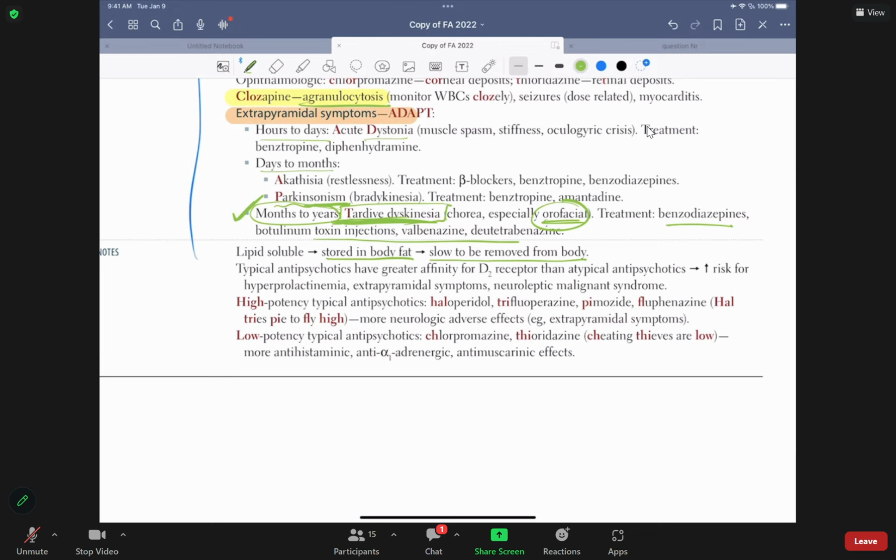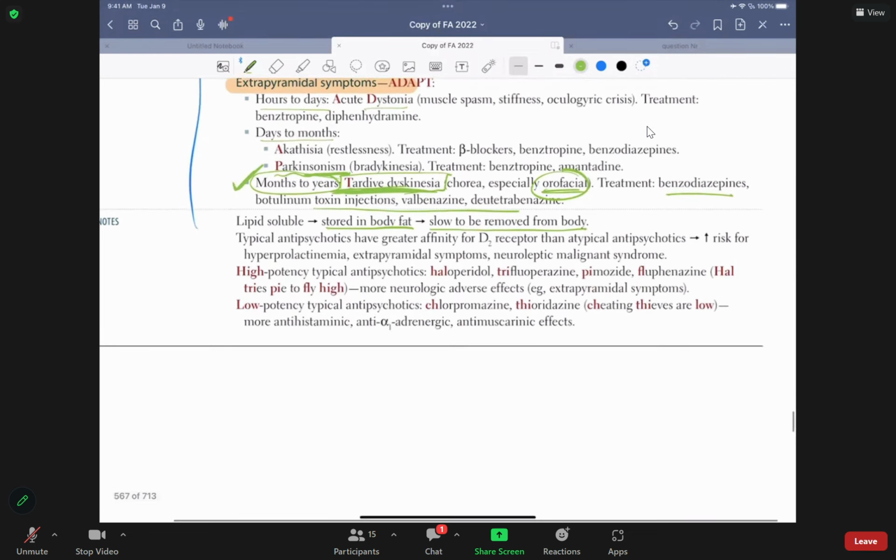Okay. Now you can see here. There's a type of medication, high potency antipsychotics. Those are these. Okay. The higher the potency means the higher the side effect. Low potencies are the other medications, their side effects are less. So high potency means think it's very strong medication. Is that clear, folks? So that's the key. Okay. The higher the potency, the stronger, folks. Okay. So that's pretty much it.